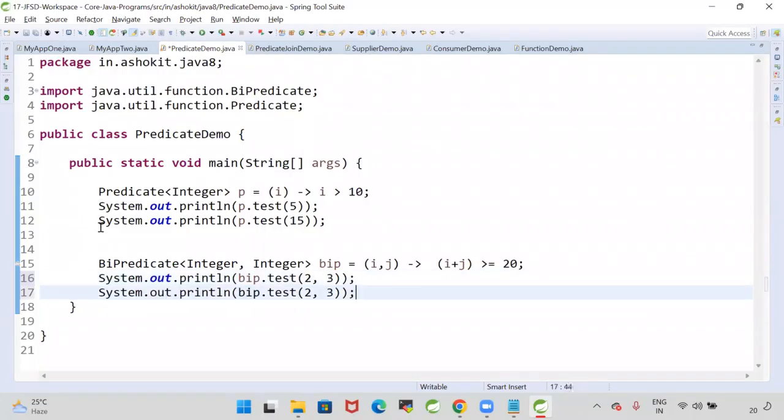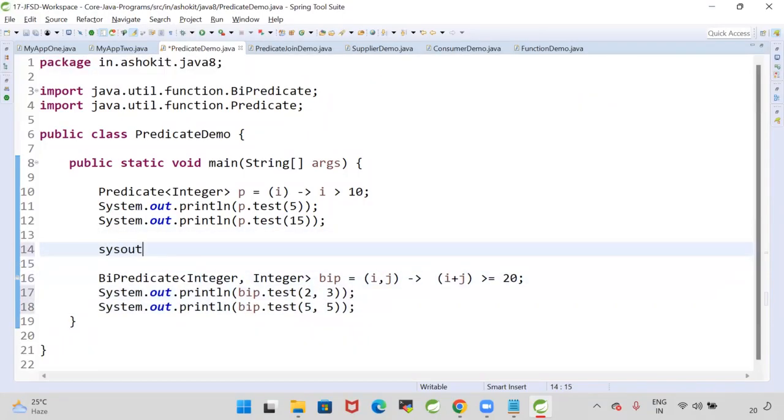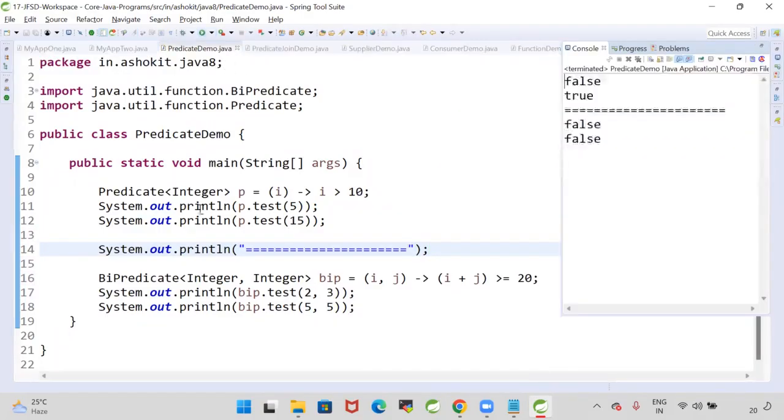Okay, biPredicate dot test of 5 comma 5. System.out.println of some line separation. Okay, 2 comma 3, sum greater than 20? False. 5 comma 5, sum greater than 20? False.